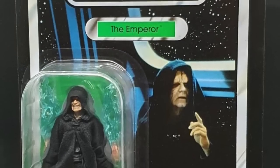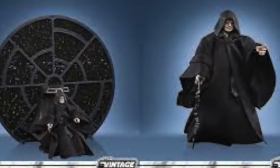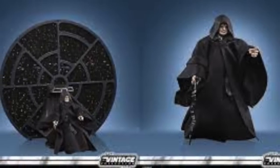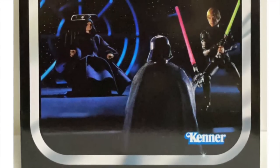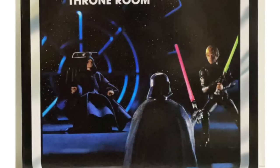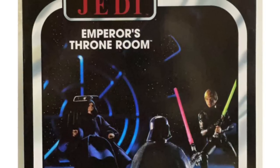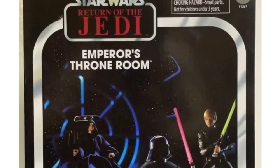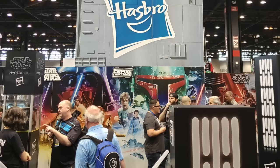Now, one thing that's an exception to this rule is when you have items where you take a retail item that meets that cost target and then plus it up for a convention. Hasbro does this all the time, like they did with this Emperor Palpatine figure last year. So this figure is not sold at retail, so it doesn't have cost targets. You could basically do whatever you want with this toy because it's sold directly at a convention. It's one of the reasons I love convention slots. It always lets you sort of do more with your design work.